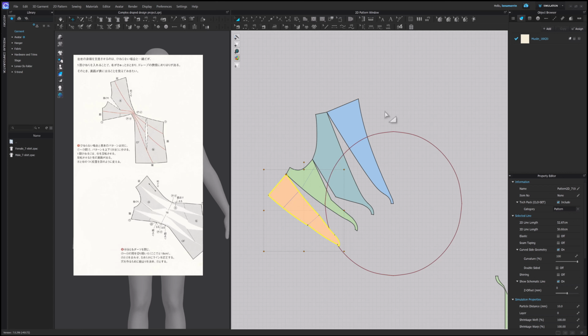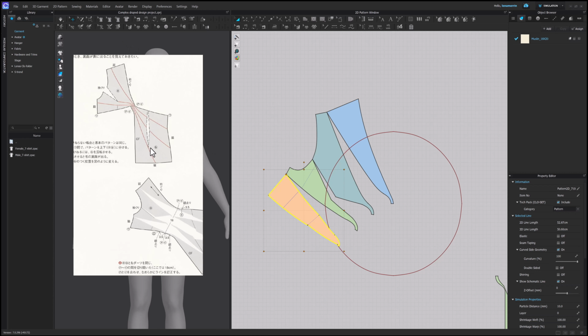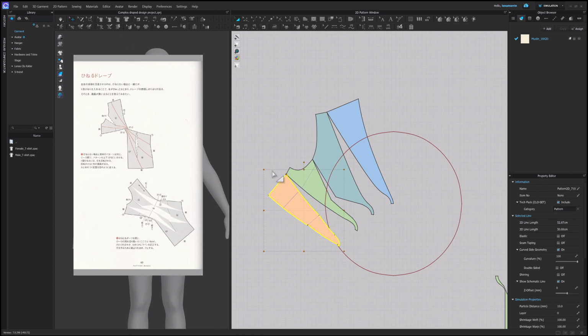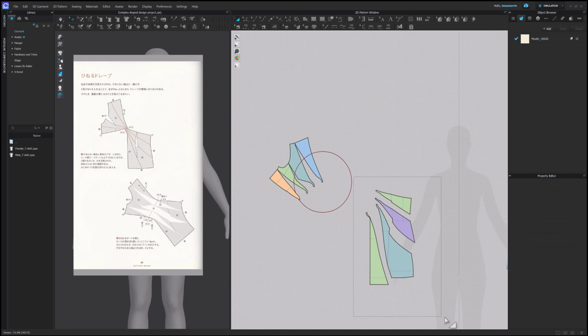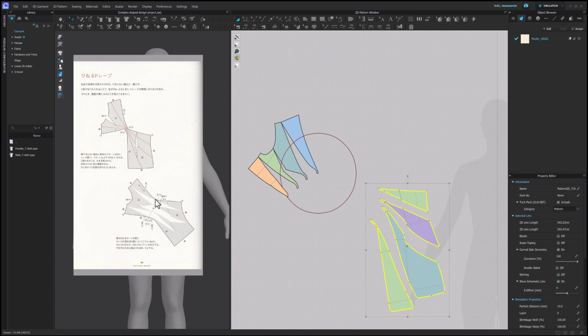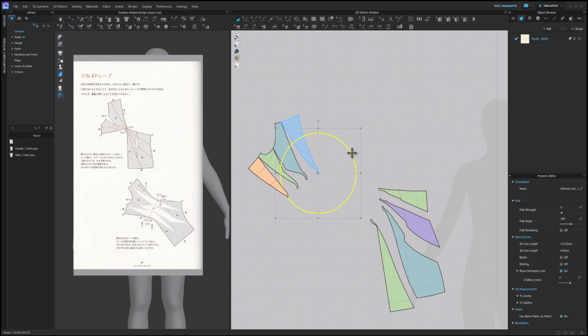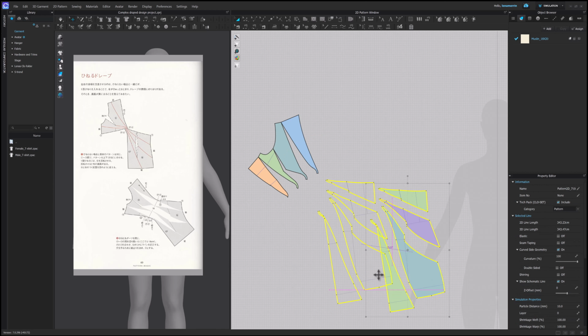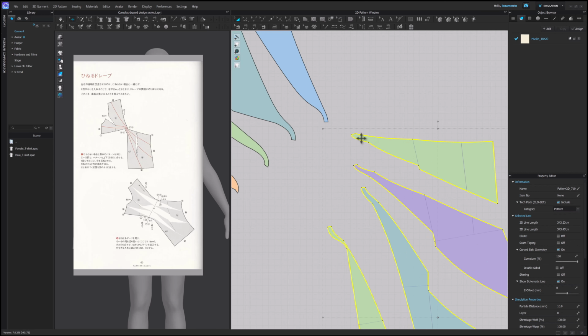Okay, looking good. Alright, so this part is done, and now let's do the second one right here. So I will rotate it, and it has to match up somewhere there. So I'll just delete this, don't need this anymore, and move these closer, and we'll see what we have.